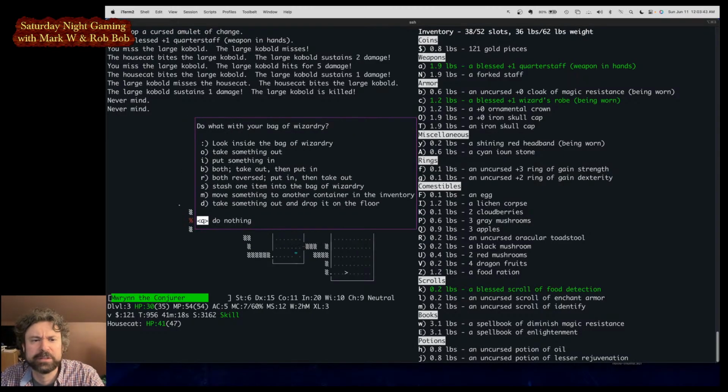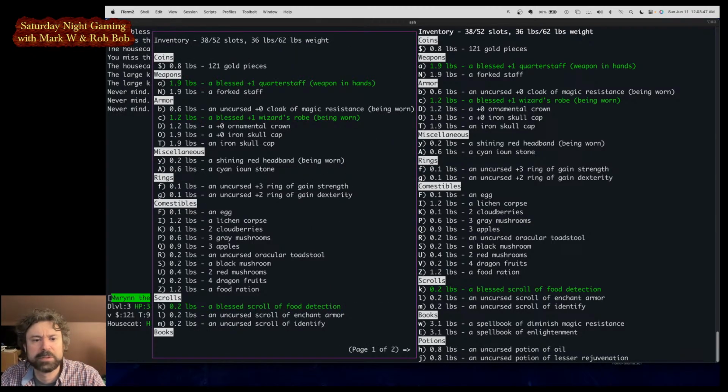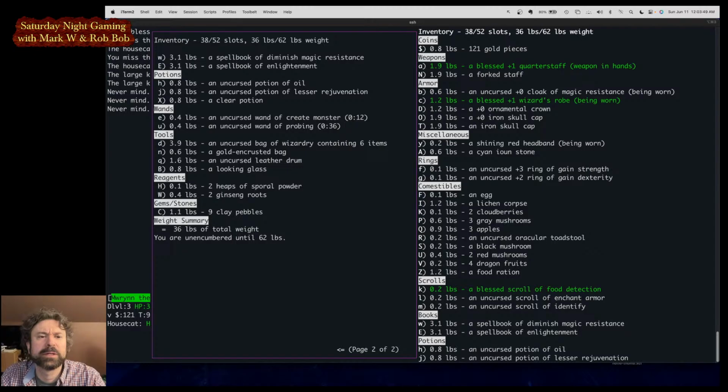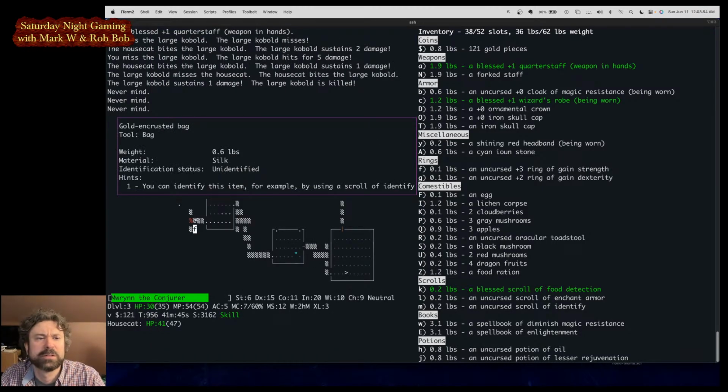I have another bag, don't I? So my other bag is a gold encrusted bag. Let's examine it, I guess. It is silk. It is unidentified. Hint, you can identify the item, for example, by using a scroll of identify. An egg, nothing fancy. Yeah, the egg can be something that is fancy, though.